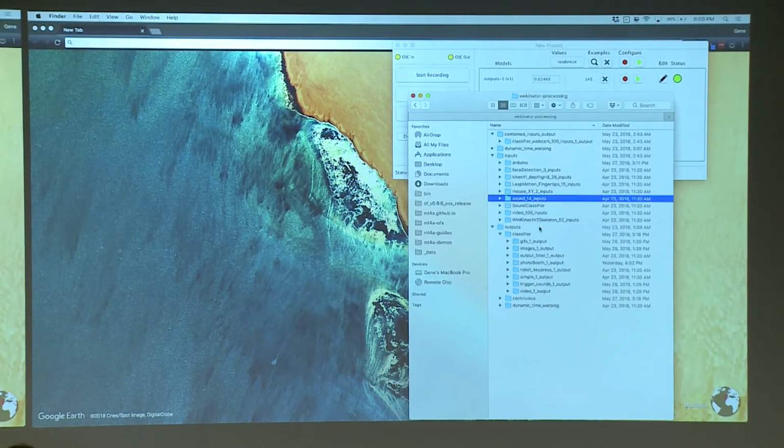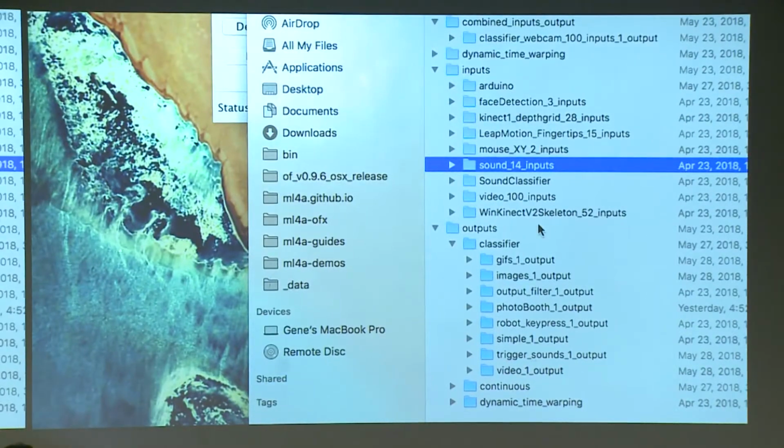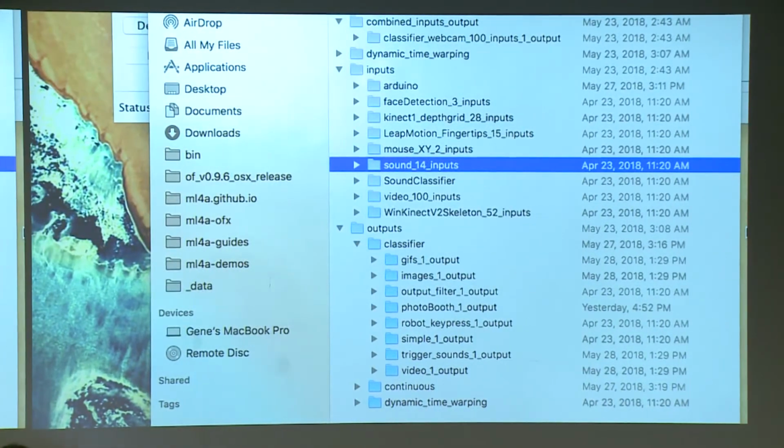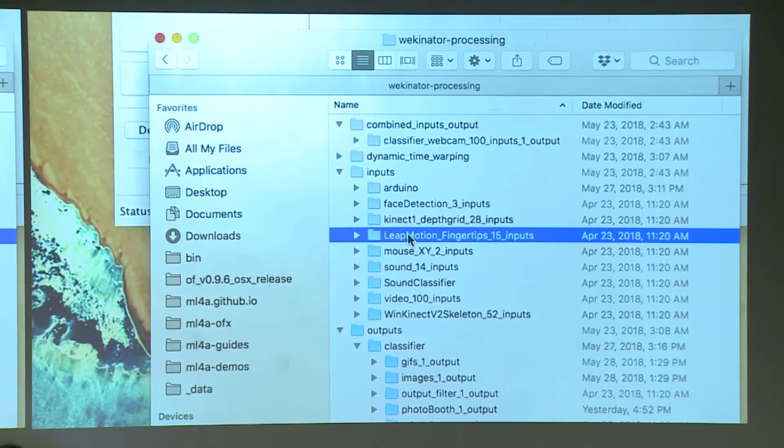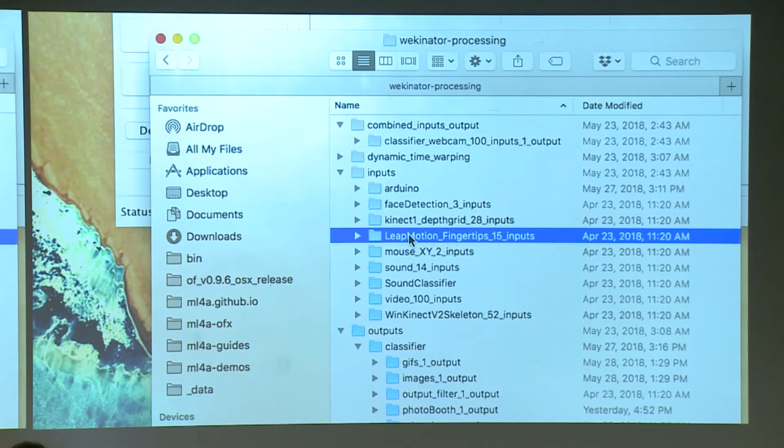Just notice, by the way, there's a bunch of things here that we're not going to look at today because we don't have time and we don't have the equipment. But if you have, for example, a Leap Motion, it's a tiny device that's hand tracking. It tracks your hand and the fingers and stuff. I think it's like $100 US or something like that. You can get one online, and it tracks the position of your hand.